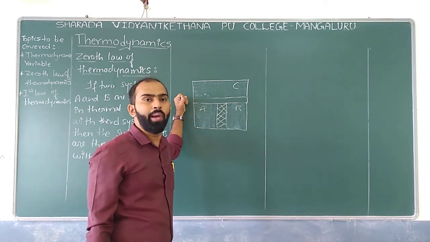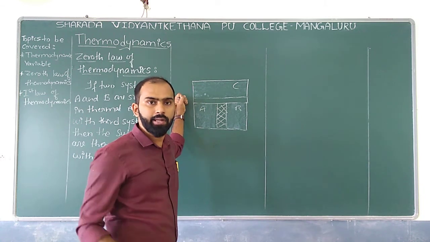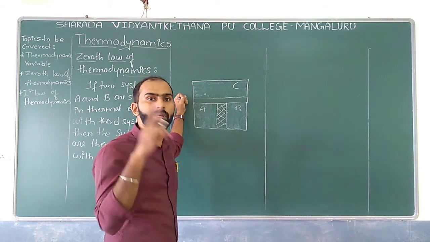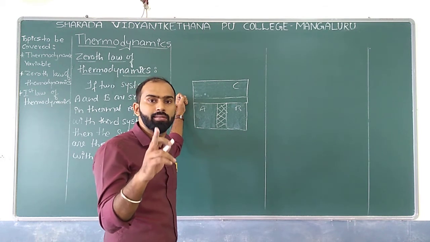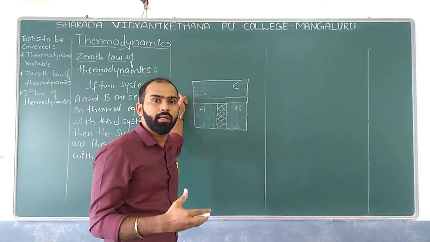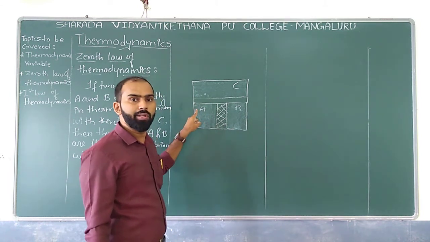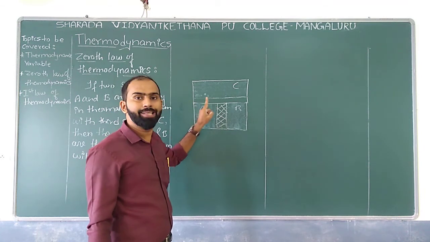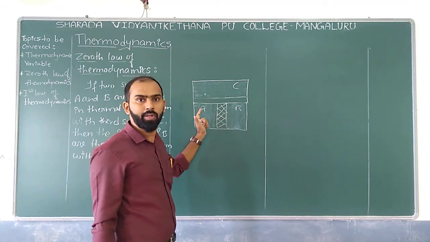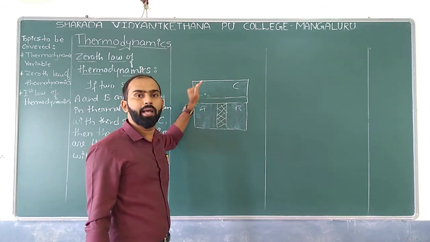Now, don't you think when I say thermal equilibrium, at the end, all the systems should have an equal temperature? Then only I can say these systems are in equilibrium. When can I say these three systems are in equilibrium? Look into the figure. If system A and system B are separately in thermal equilibrium with respect to what? System C, and how are these interconnected?